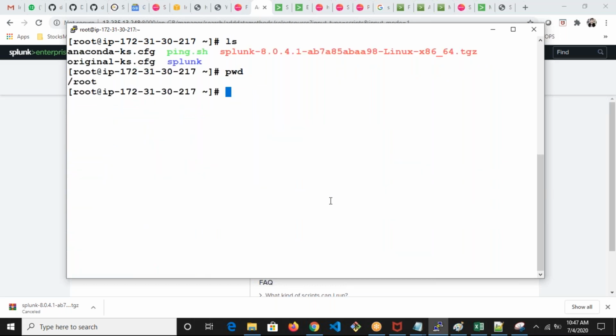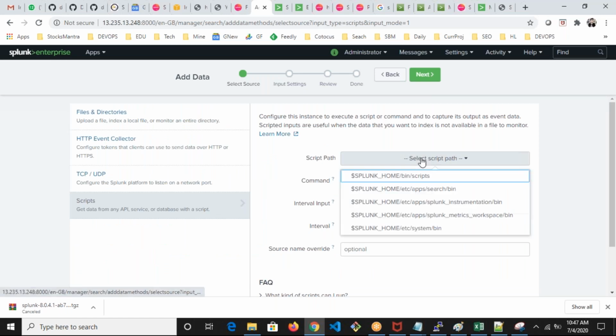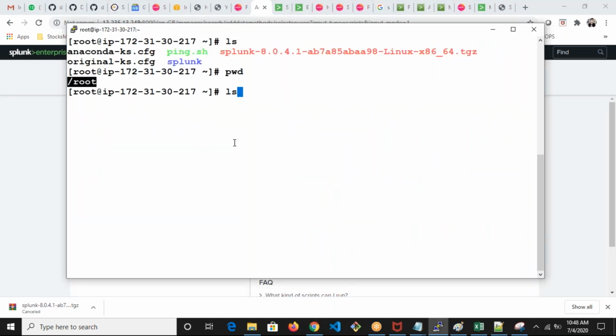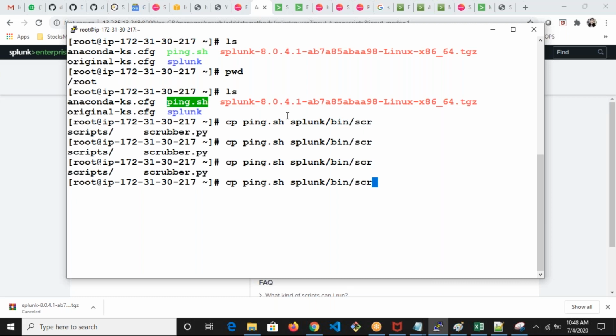So I want to monitor this script. So the script path, you have to copy to bin scripts. Okay, so cp to Splunk bin scripts.